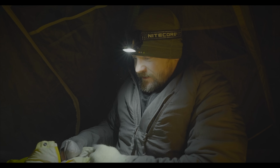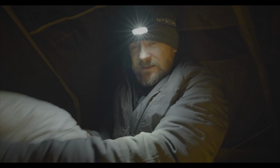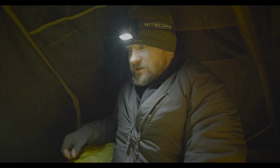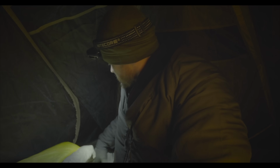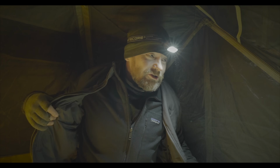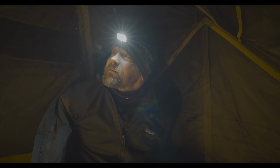I just got inside of the tent. It's raining outside. I can't tell if it's icing or anything like that. My phone says that it's 30 degrees, so if that's accurate, it's definitely cold enough to. It's now go time for the Light Fighter tent. Are there going to be any issues? We'll find out soon enough, won't we?